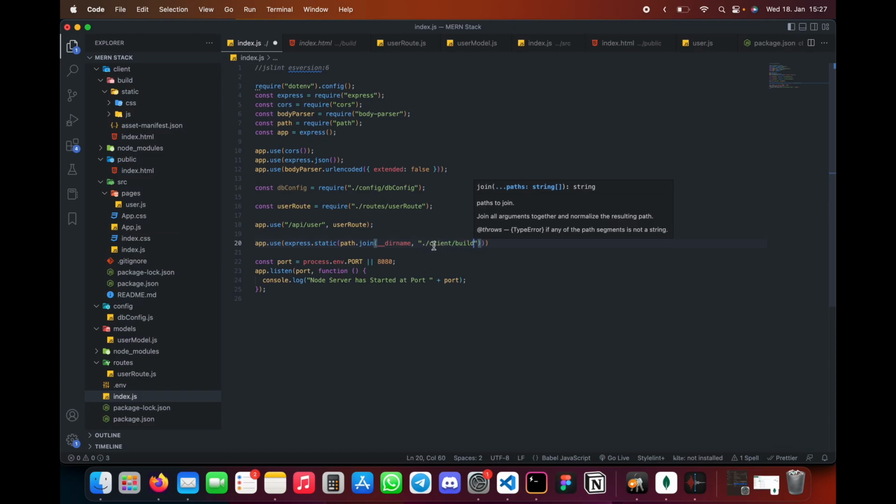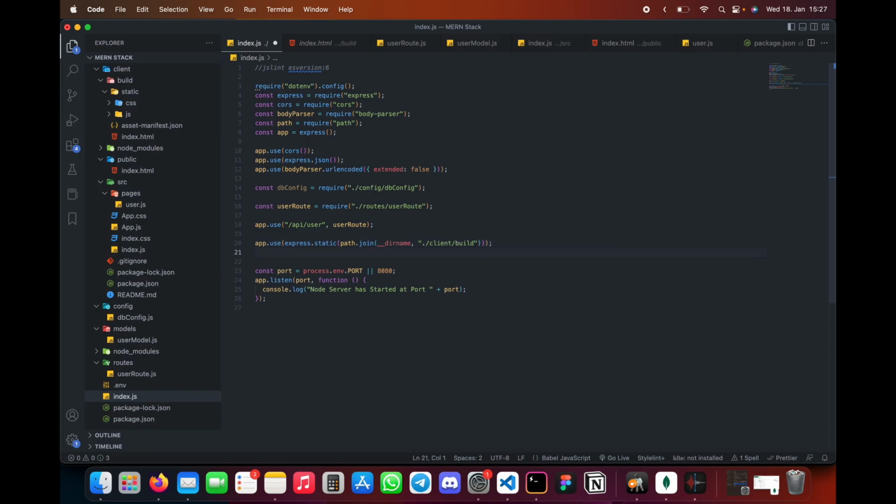So go one directory out, search for the client folder, and inside the client folder you will find another folder called build. This is the indication that we need to give to our server side.